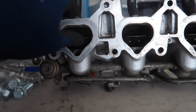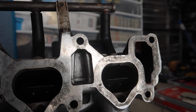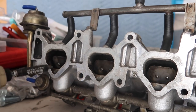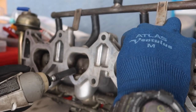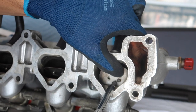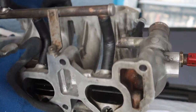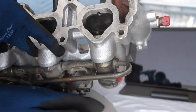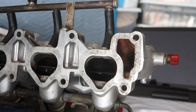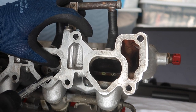Alright, so with the manifold off, this is actually what I've been talking about. So this is a swirl control valve here, and it literally controls these valves inside the runner. I'm just going to loosen them with the gun. I just dropped one inside. So that's the first butterfly valve out — they look like this, they're just little plates. I'm pretty sure that S14s actually did not come with these. I'm not 100% sure, but I think Nissan deemed it unnecessary.